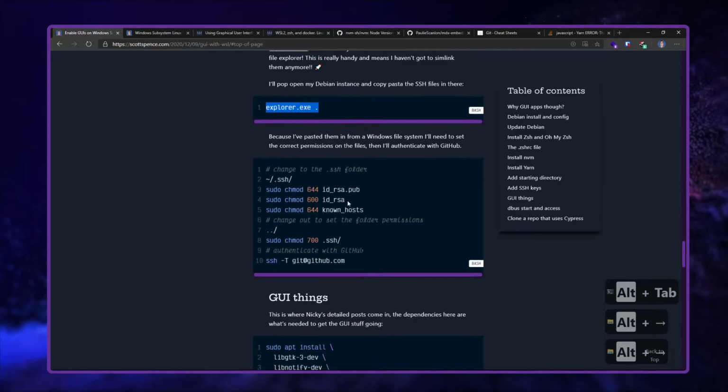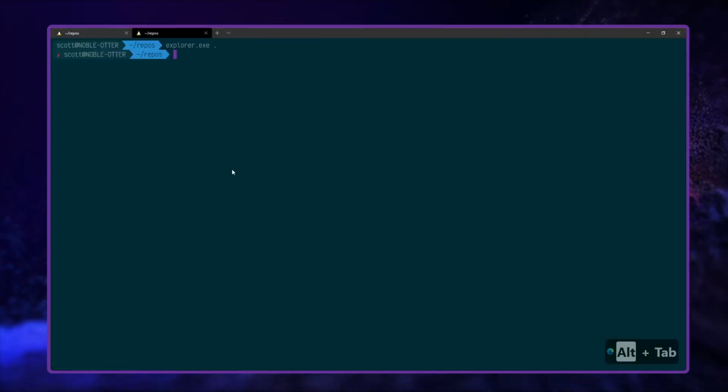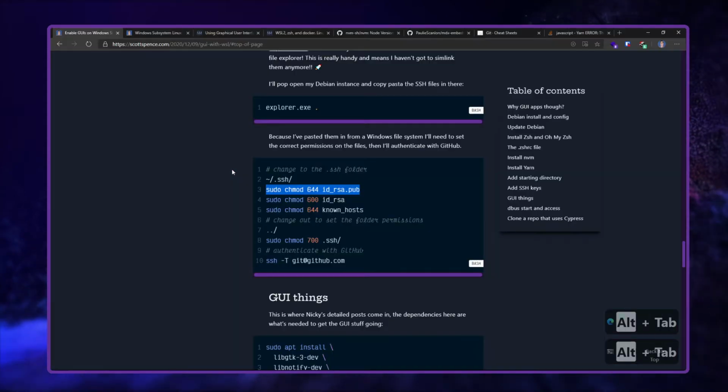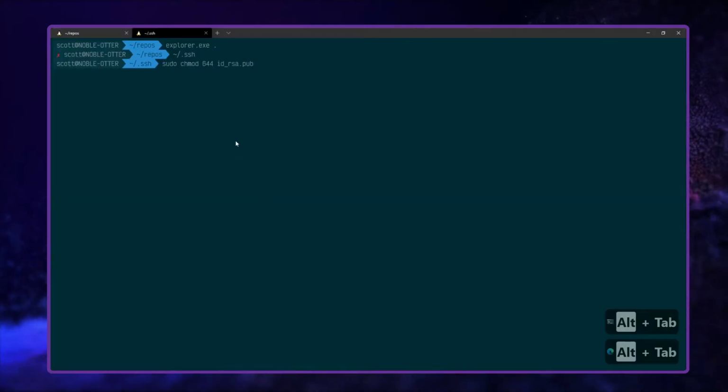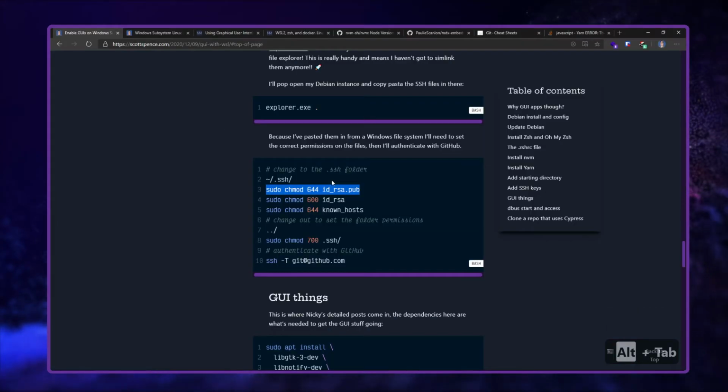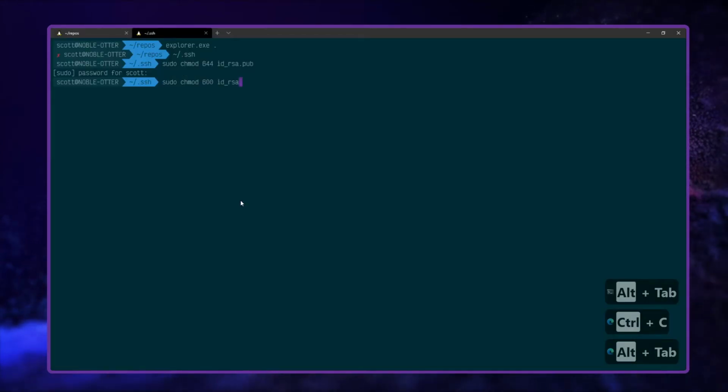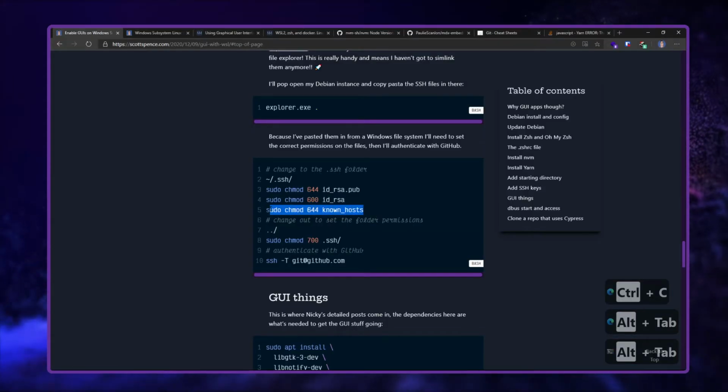So I'm going to do that with chmod, which is just the permissions, but I'm going to need to change to the SSH folder first of all, and then just run these. So the public key, put in my password for the actual key, and then for the known hosts.